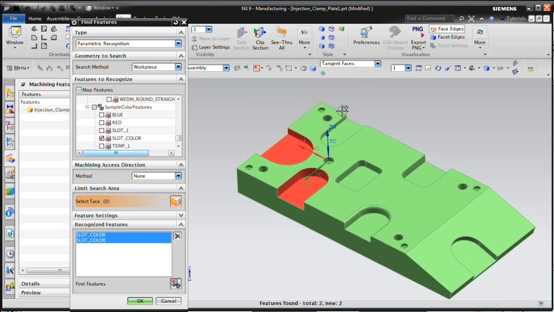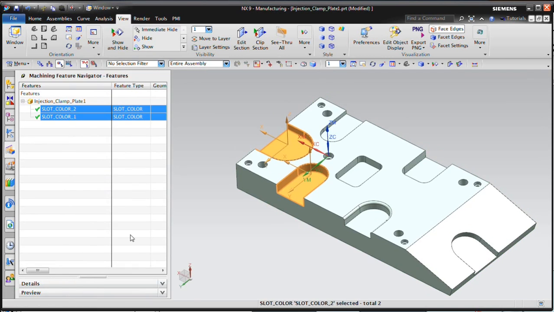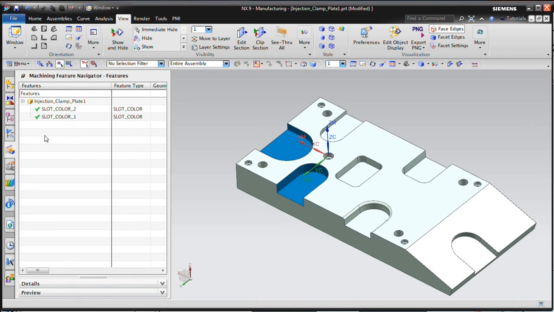And even though previously it was also identifying this slot and this slot, because of the color requirement, it only picks the 2 on the end. So that's a correct solution. We could continue now and machine those features.